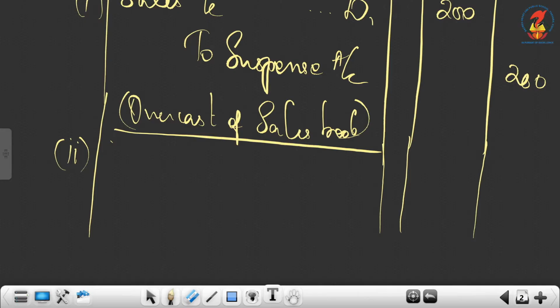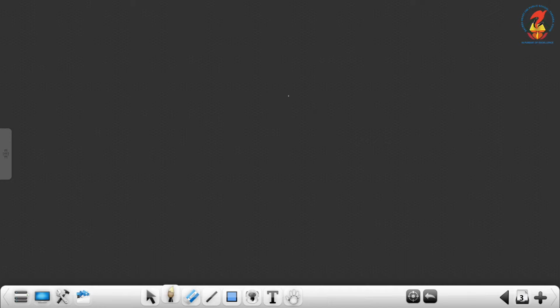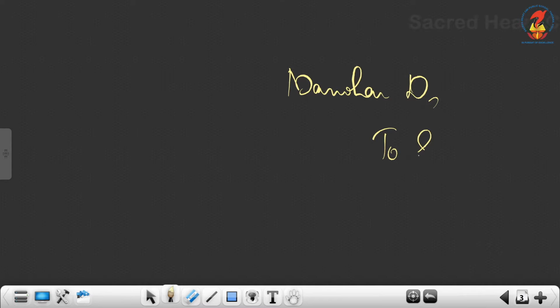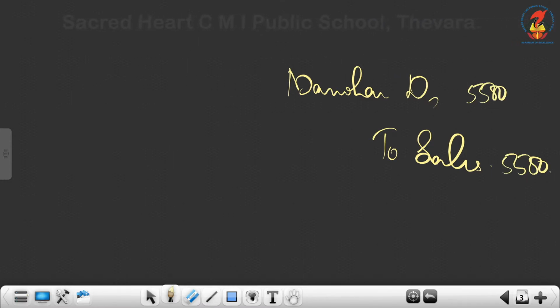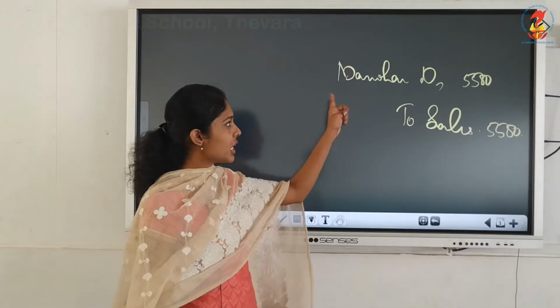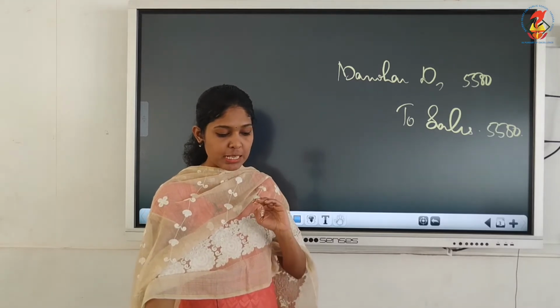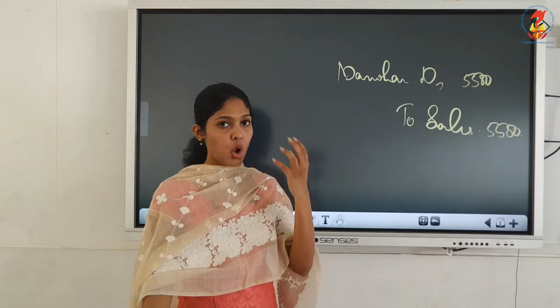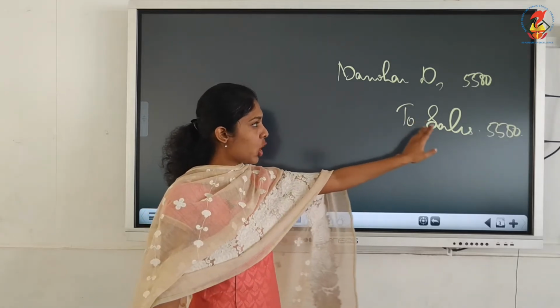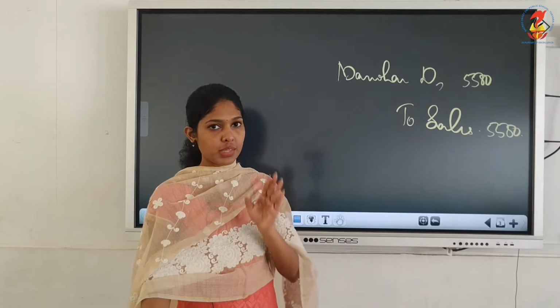I'll just show you the correct entry. When you sell goods to Manohar, it will be Manohar's account debtor to sales account. You sold it for 550 but we posted as 5,500. So this was the entry we made. And it is affecting only one side of the account. That means it is just affecting Manohar's account. Understood? Because this is something we are selling to Manohar. That means it is on credit basis and that was recorded correctly in the sales account or the sales book.